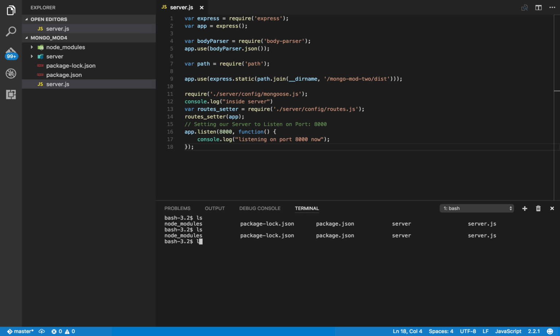Okay, cool. So I'm still in here, so I'm gonna generate my new, call it Mongo mod -4, and I'm gonna add the routing.